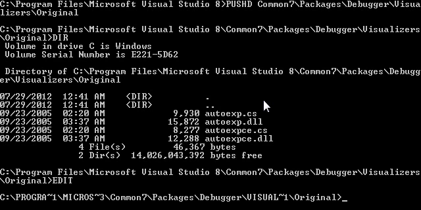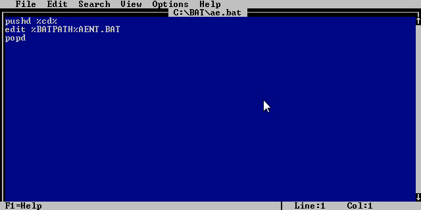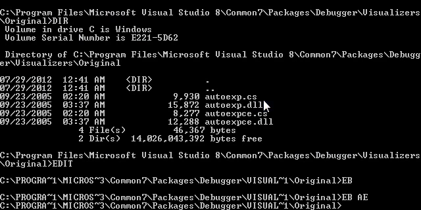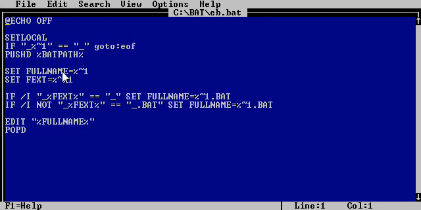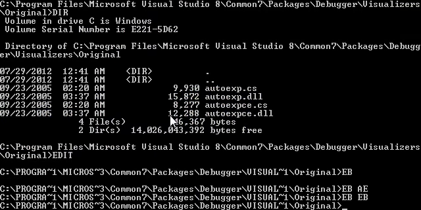In any case, when I do this, well, we can look at it. It does a PUSHD into the batch directory, right? And then it does that. You go through the edit part, and then it does a POPD. Because it turns out that if the path name is too long, the edit program simply won't run.